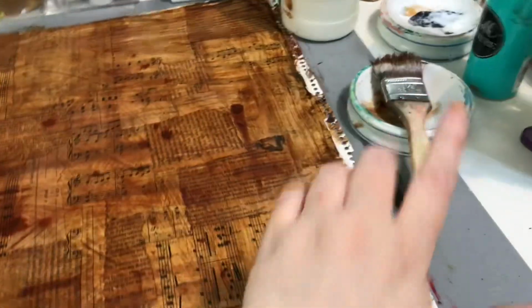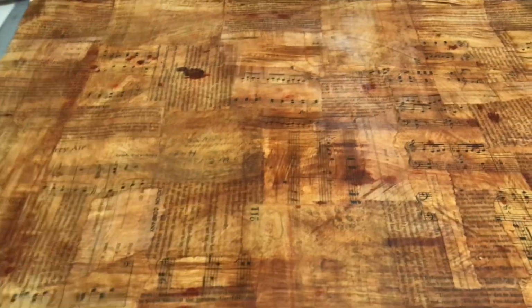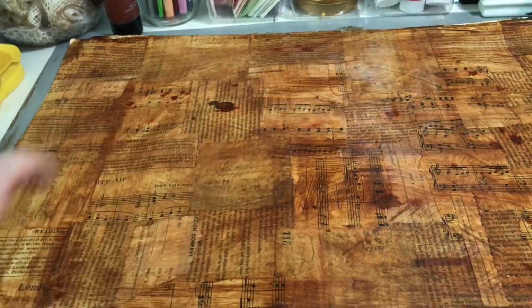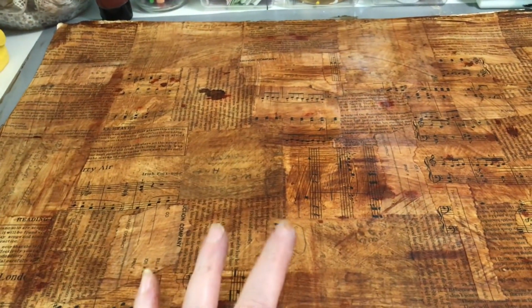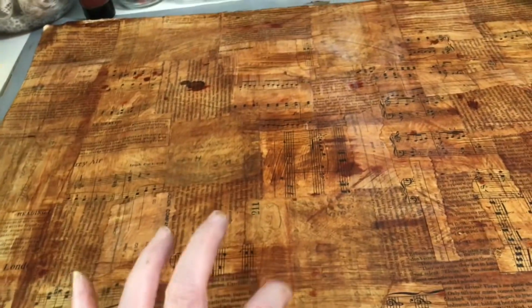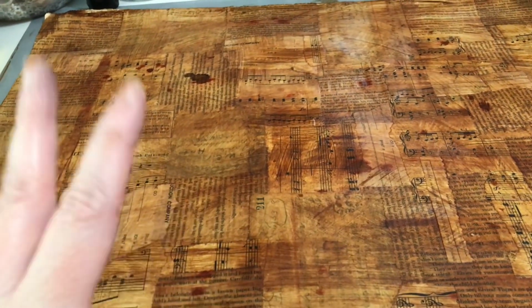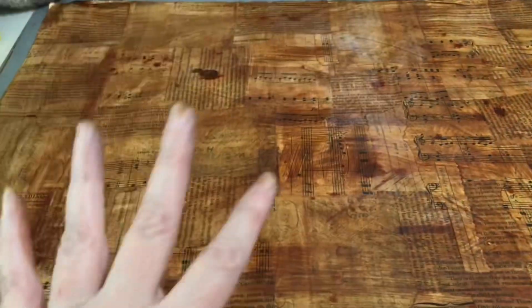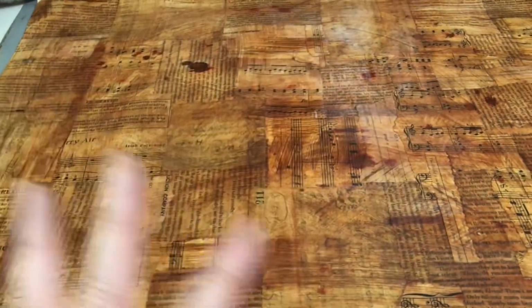Oh, so yummy. Then I took what was left of my matte medium and my brush. Oh, he's going to be a booger to clean. And just spread it. There's a still for after I did that. And then I took a baby wipe, wiped it down, spritzed it with water, because remember the under layer had a dry layer of matte medium from where I'd put them down, or at least mostly dry. So the papers were protected. Anyway, I spritzed it down with water, took a dry paper towel, got even more off.